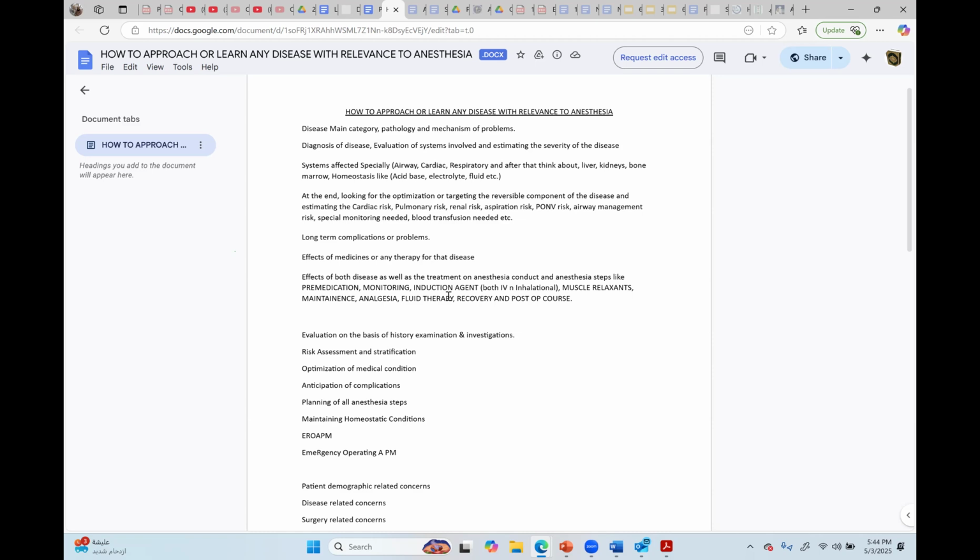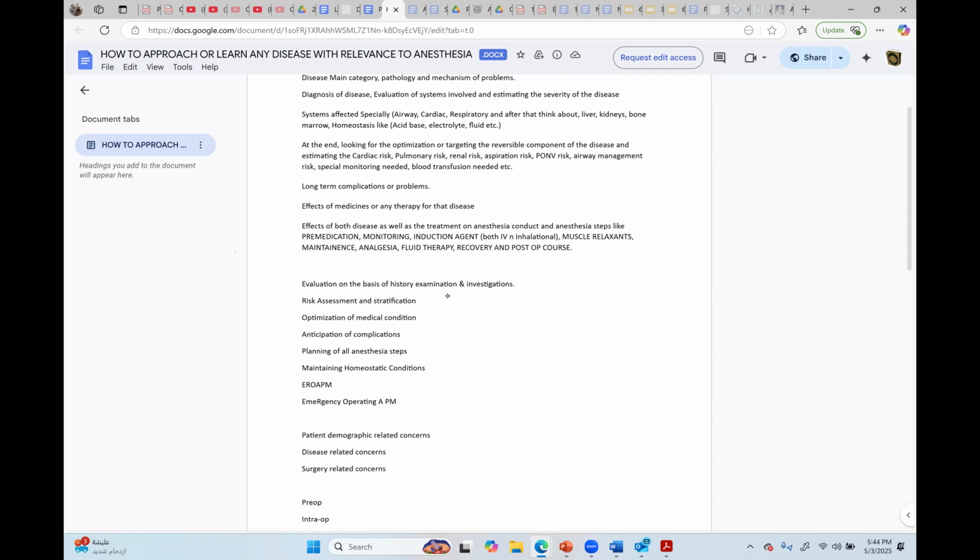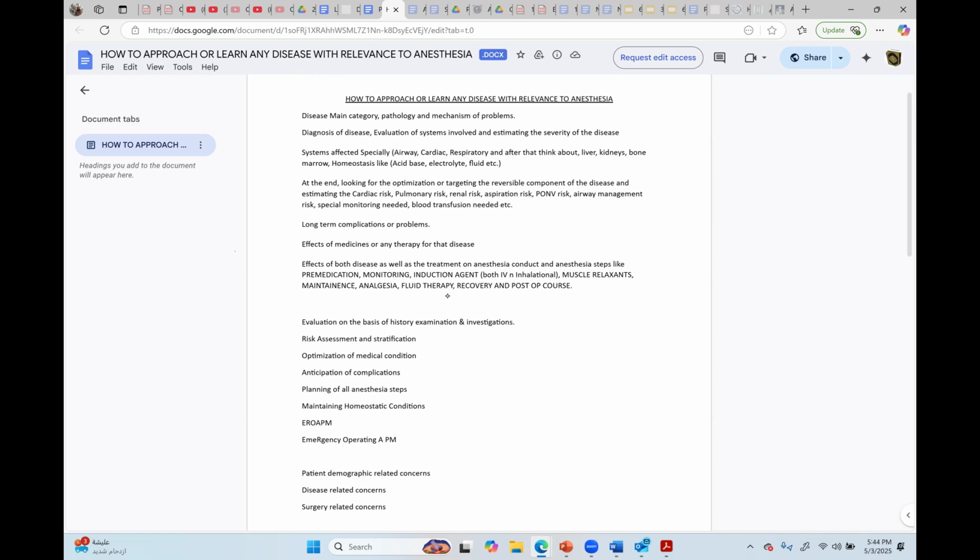Okay, so that's what I want you to do, to get out of this torture. This is a humble request. Now you fit this chart in any disease, and then you will enjoy. Main category: liver, there are so many categories here, but if you are dealing with acute or chronic liver failure, that will be the main category. What is the pathology? Think about the mechanism of the problem. Why is the problem occurring here?